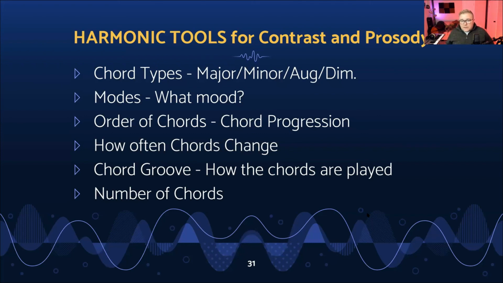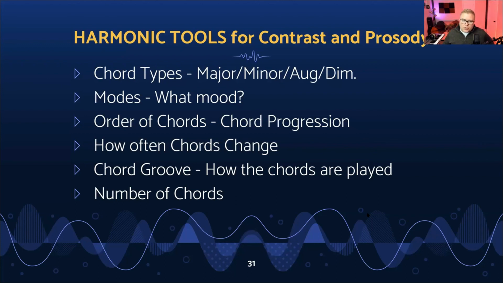The other thing that you can change is your order of the chords. So you can actually change the progression and how they're being played. So you can change the order. You can change how often the chords change. One cool trick to do is, in your verse, you could have your chords change every 2 measures. So each chord goes for 2 measures. And then in your chorus, you could have them change on the measure, but have the same chords in the same order. And it creates a different momentum or harmonic momentum within the song. So it gives the impression of sort of speeding up or getting more energy. And you can play with the opposite way as well, depending on what your song is saying.